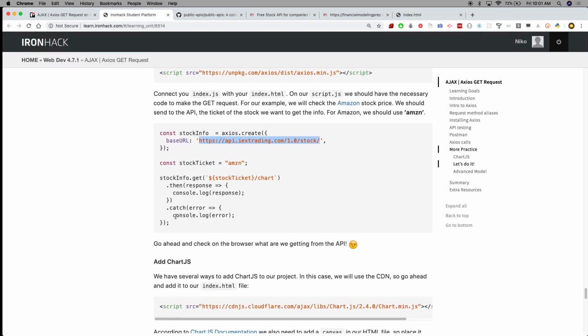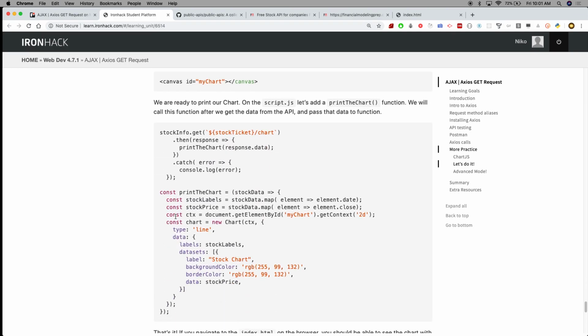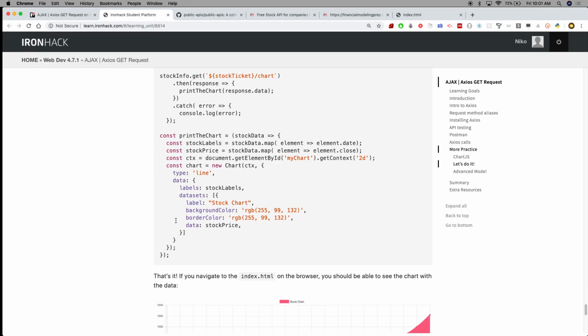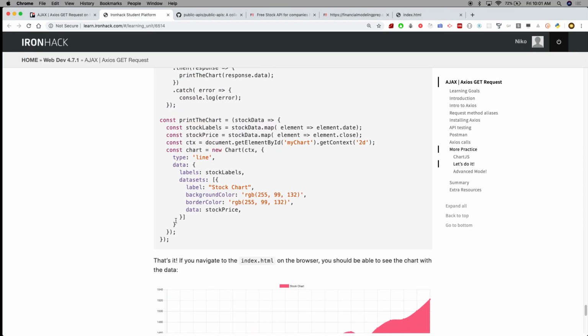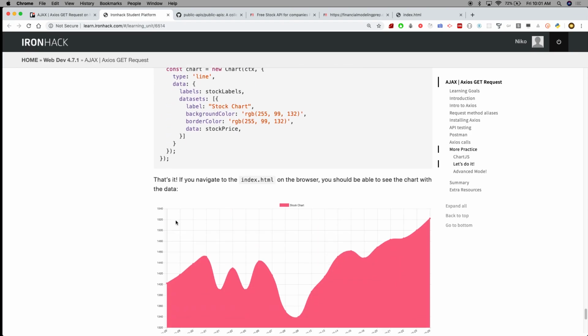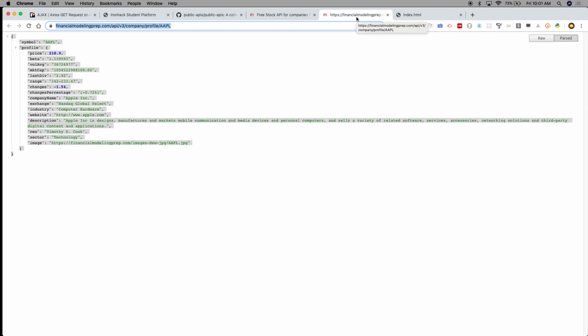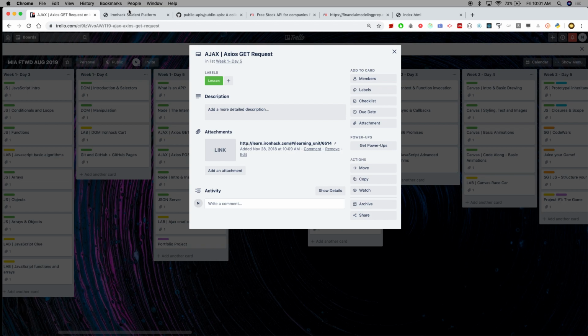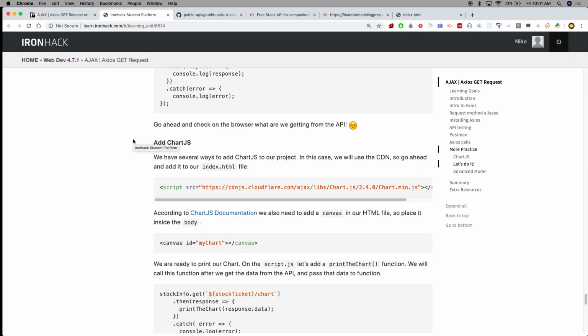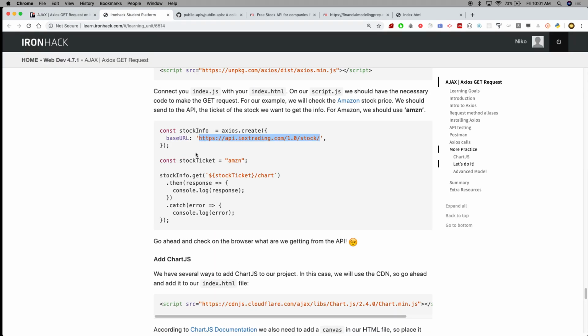So, how does the rest of this go? I don't know if this is going to translate so easily anymore, because we don't have any dates like this in our data. So I'm going to ignore the rest of this lesson here, because this didn't work. Unless I did something wrong.